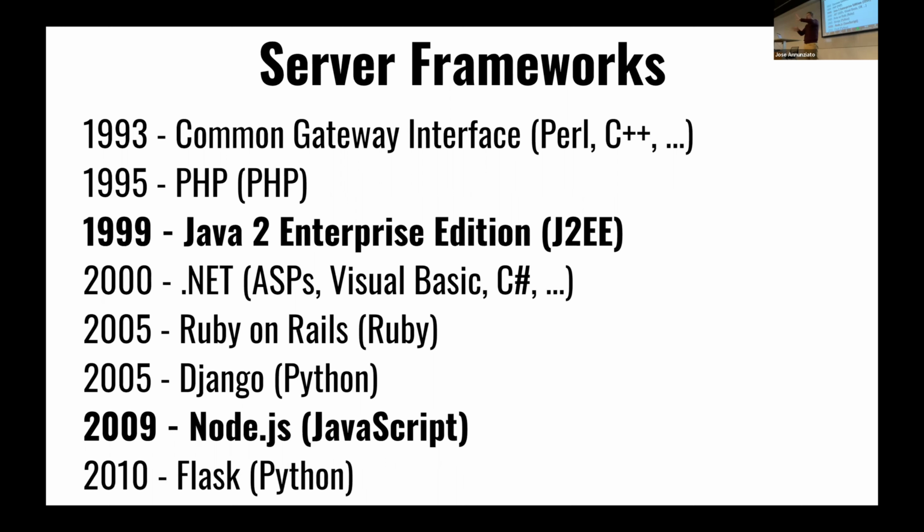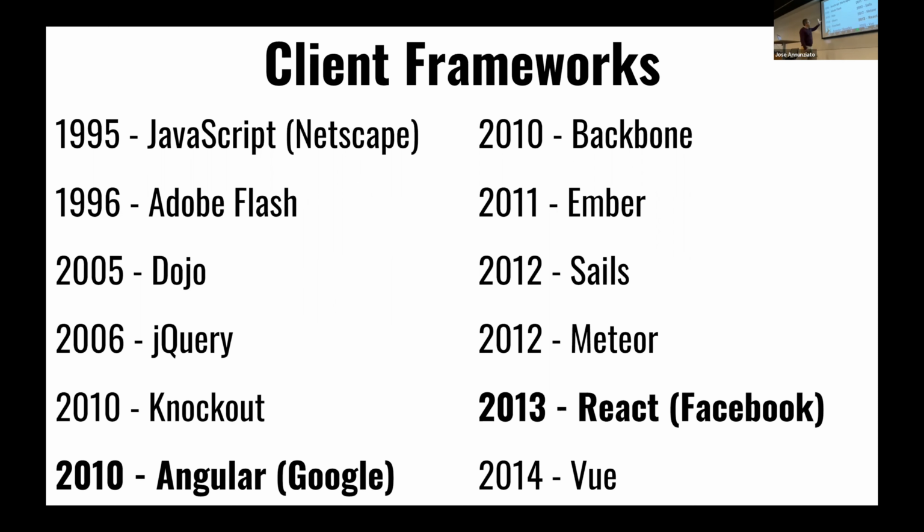Now, on the server, it's much more powerful because you have access to the file system, you have access to a database, you have unfettered access to the network. So you can build a lot of very powerful things on the server. On the browser, you're kind of limited. You don't have access to the file system, you don't have access to a database, and you have very limited network access. So progress on the browser actually was much slower than progress on the server side, because there was a lot of limited stuff.